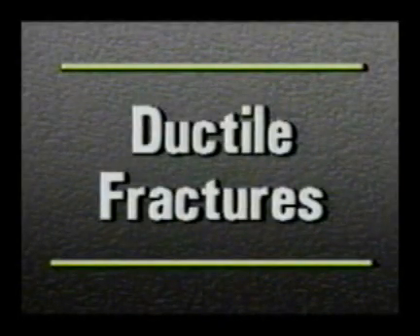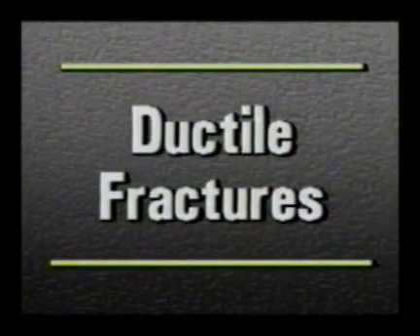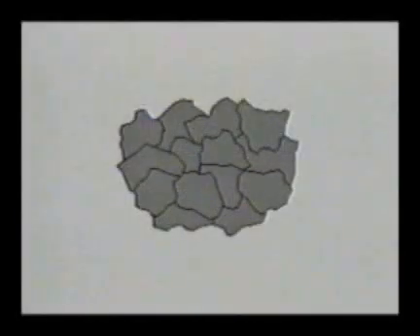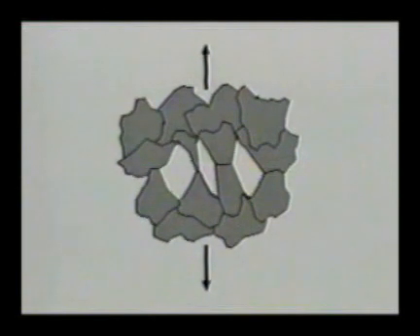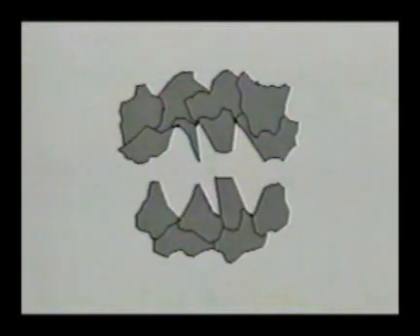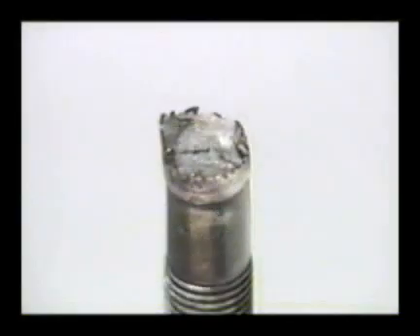In this topic, you will learn to identify ductile fractures and the loads that produce them. Ductile fractures occur somewhat slower than brittle fractures and are usually the result of a single overload. Consequently, the metal grains tend to stretch or change shape before pulling apart. Although ductile fractures occur more slowly than brittle fractures, the crack still travels fast enough to produce a rough surface texture. The rough surface produced by tearing the grains tends to scatter light rather than reflect it. Consequently, ductile fractures often have a dark color.